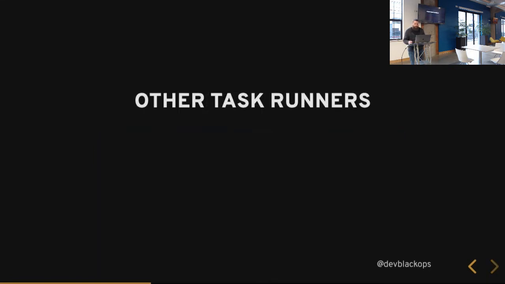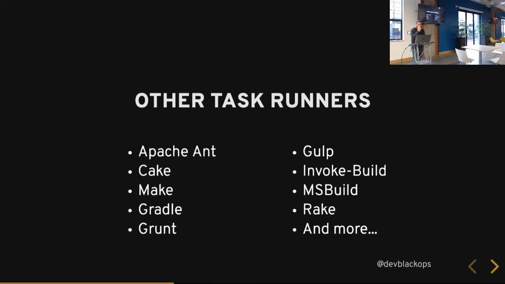So we're going to talk about Psake, but let's briefly mention some other task runners and related tools. You may have heard of some or all of these tools. Ultimately, these are basically just running tasks in their chosen framework. So you have things like Gradle and Grunt and Gulp. Cake, if you know what Cake is, it's like Make, but it's written in C#. Make, everyone should know what Make is. A lot of these things base their premise on Make.